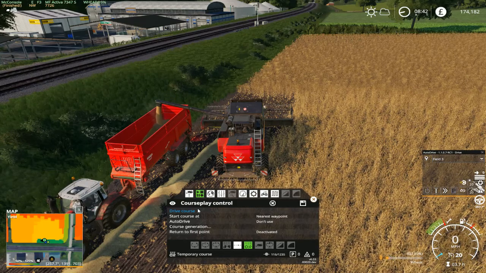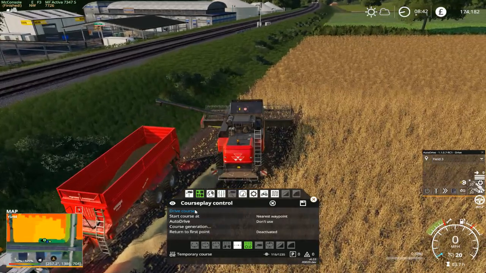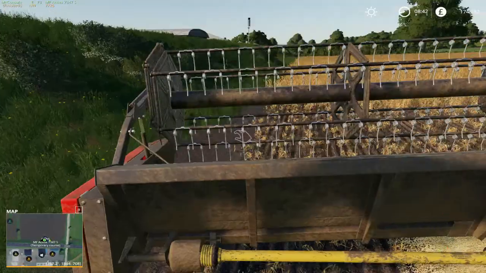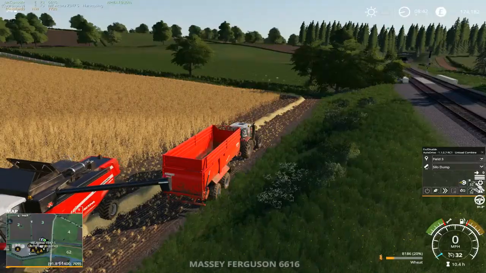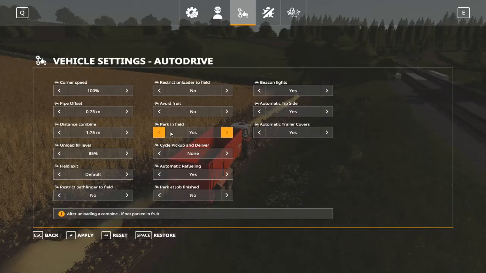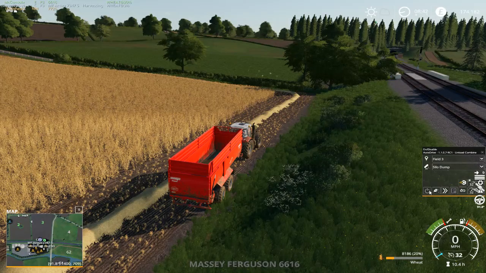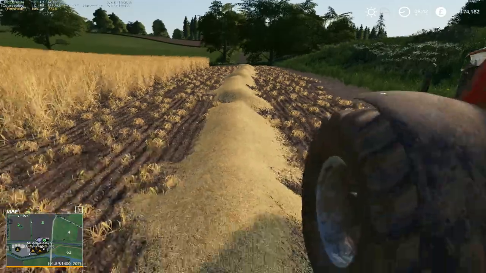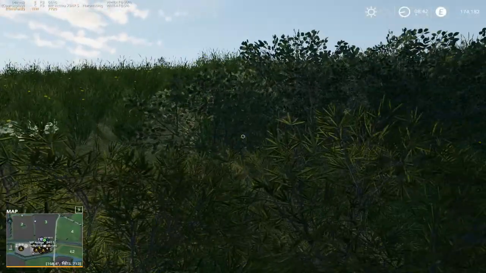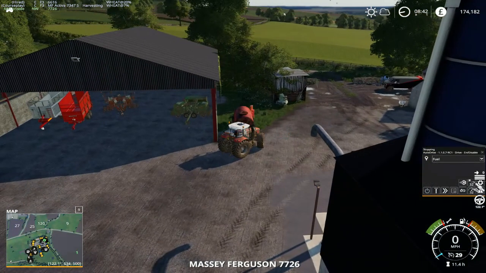Really wanted to get around to doing some purchasing and stuff here, so if I can get this going and then go and leave it. You go ahead. I am going to restrict you to the field again, because we like doing that to you. Apply. Drive. Okay, you can sit there and wait for your call. Okay, so let's just get you moved out of the way.